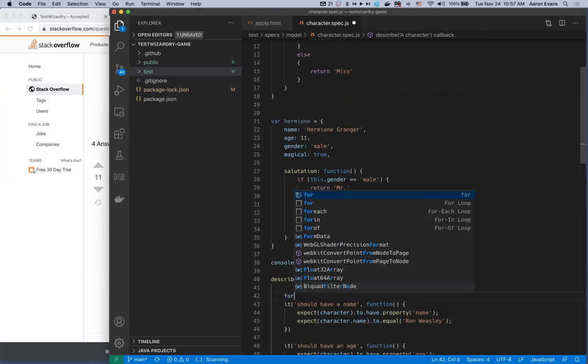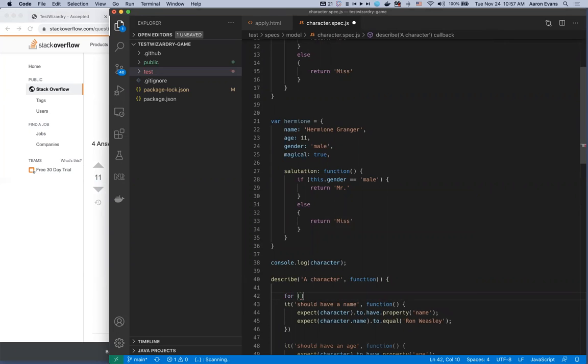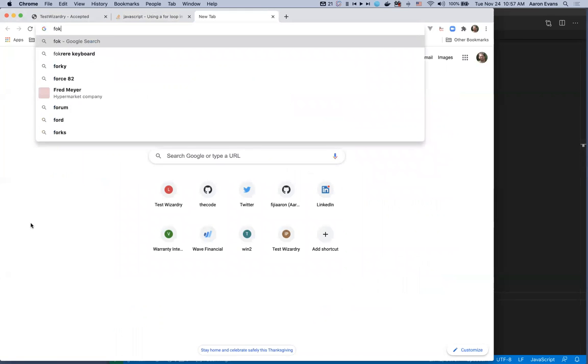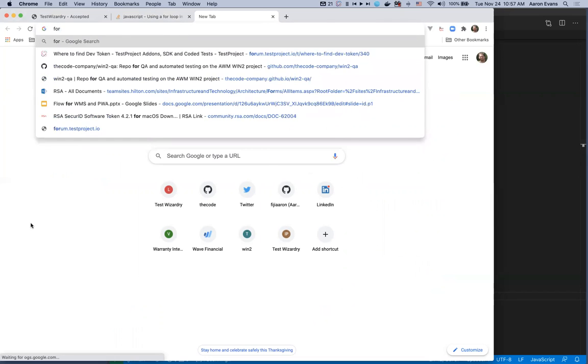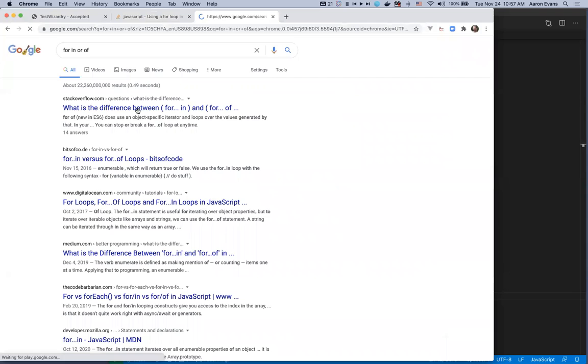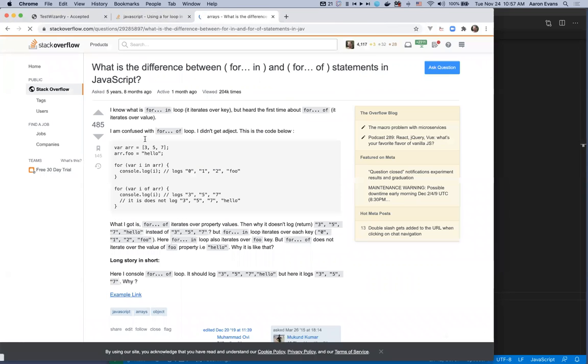I could literally say for, and I always forget JavaScript. It's got so many things. For in, or of. One of them's for object, one's for array.